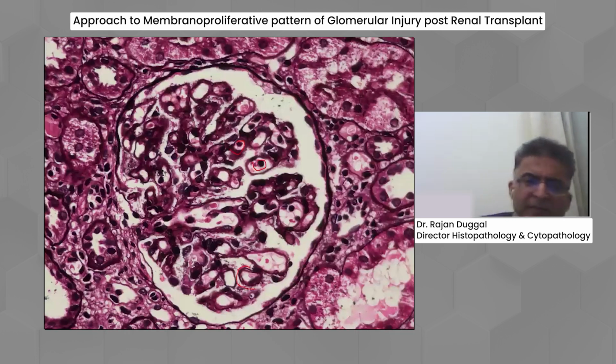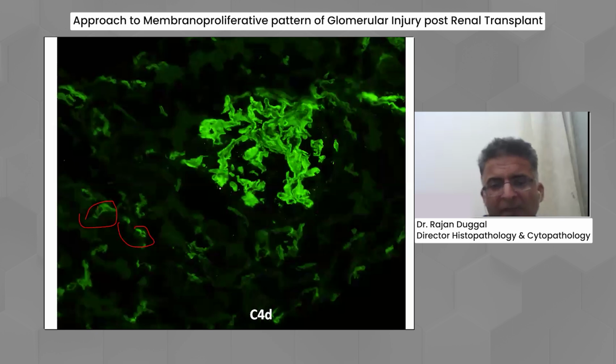With this kind of morphology, there was no significant glomerulosclerosis. Even the transplant glomerulopathy was more like an early transplant glomerulopathy, not a very advanced one. When we score the transplant glomerulopathy as CG1, 2, 3, it fit more into CG1B, an early chronic glomerulopathy score. So I was not able to explain the 5.6 gram proteinuria with this kind of morphology. We did C4D by immunofluorescence. C4D was positive, so that confirms that surely we are dealing with early chronic AMR.